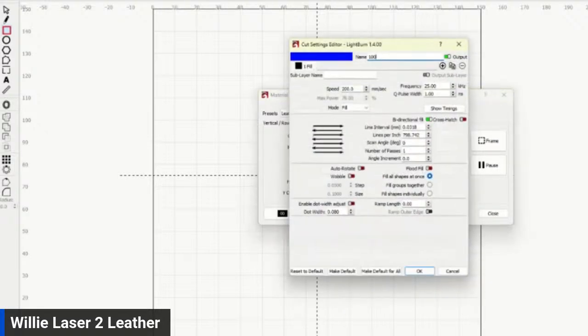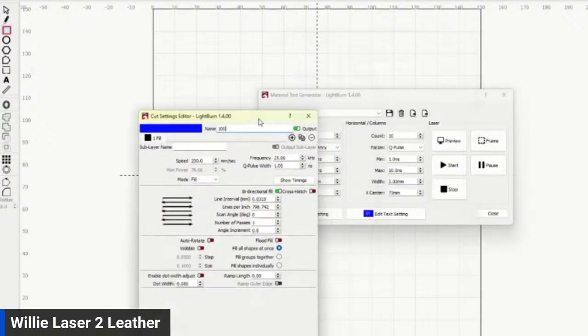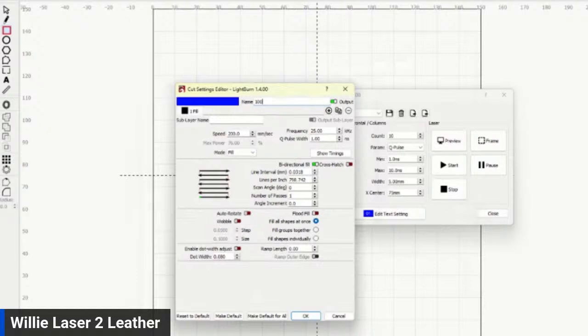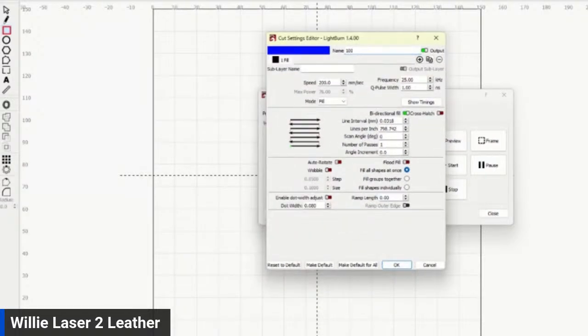Make sure that you go into your line setting, the blue box over here, text setting, and make sure that it's set at 1, and slow the speed down just to make sure that you're going to get a mark, because it's going to be important to be able to see what the different settings are when it writes them down.